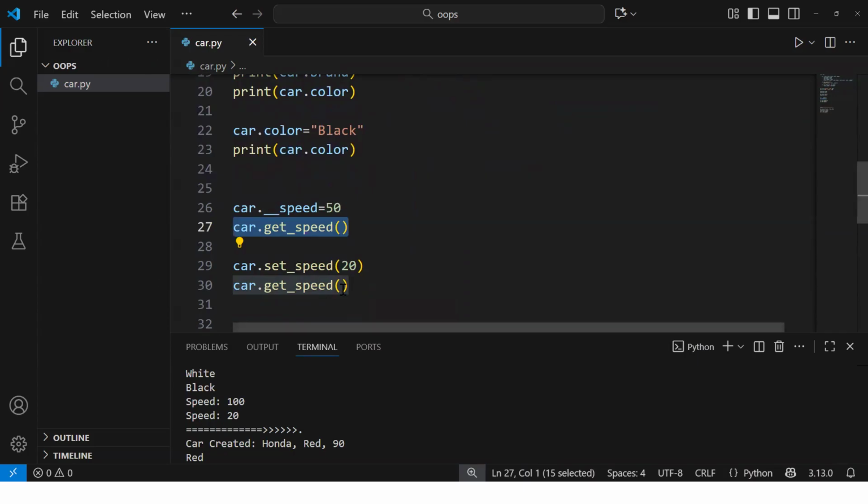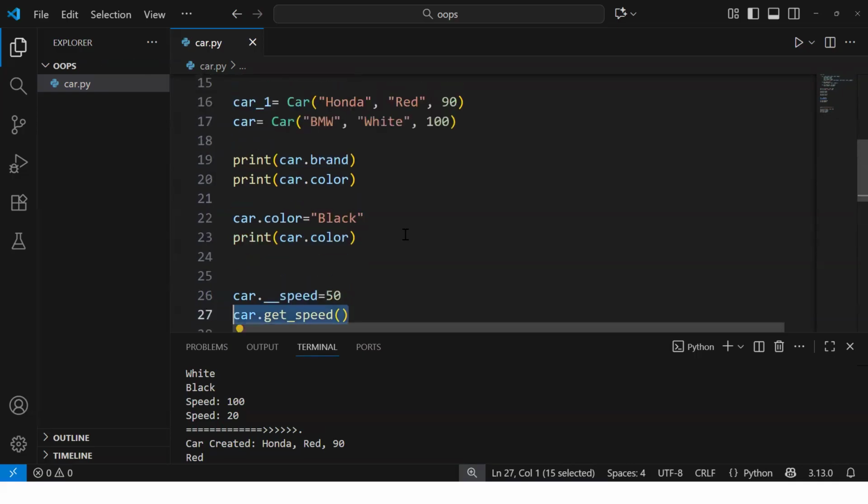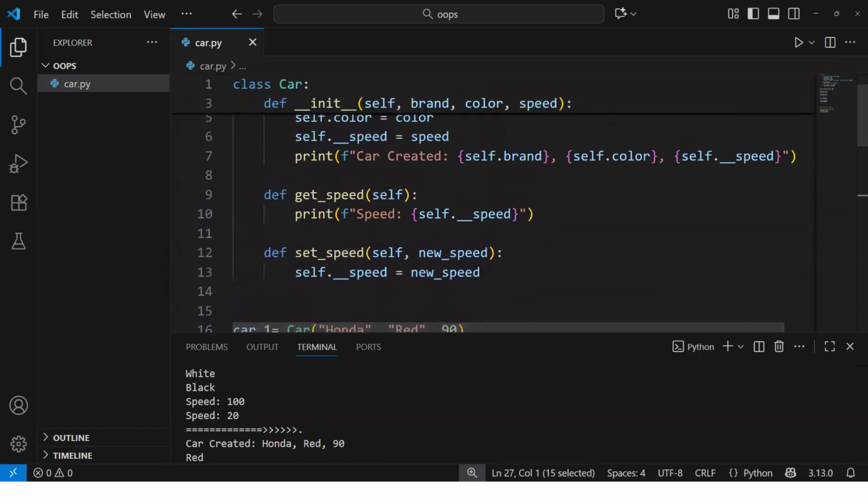This underscore underscore speed keeps your speed safe and organized, and this is encapsulation, because you capsule this attribute in a class. No one can access it outside of the class. Encapsulation is all about wrapping variables and methods that operate on the data into a single unit. So this was all about encapsulation.